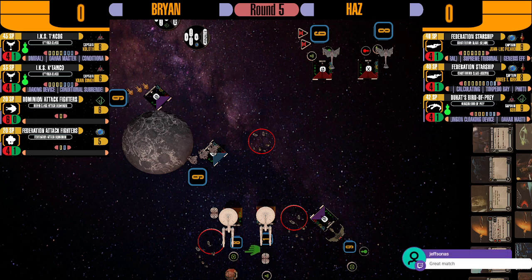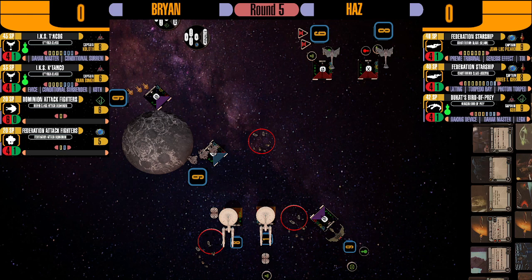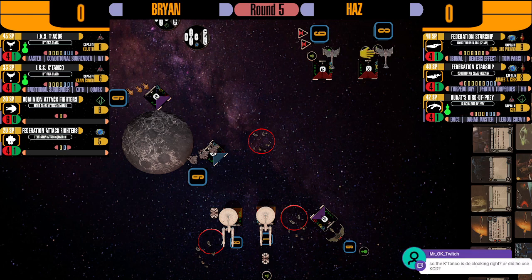I'll clean up my tokens first while I've got time to think. I believe the Katanko is not decloaking. He chose to use his Klingon cloaking device, so that will remain cloaked. The Taco G, however, did not, so it will be decloaking.